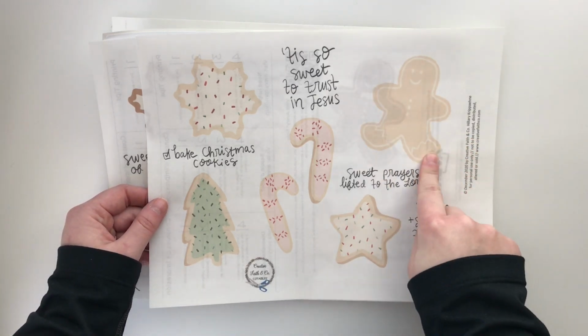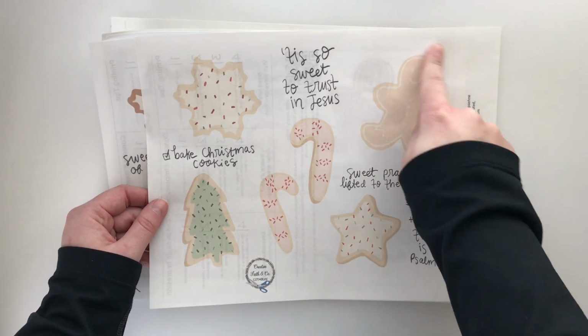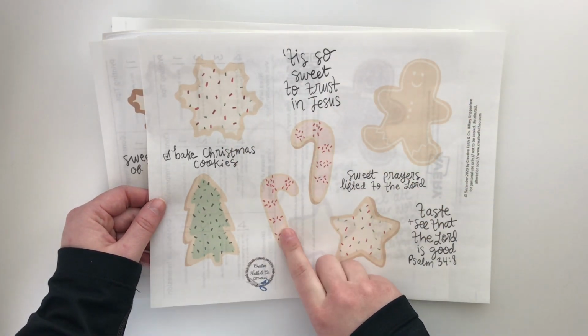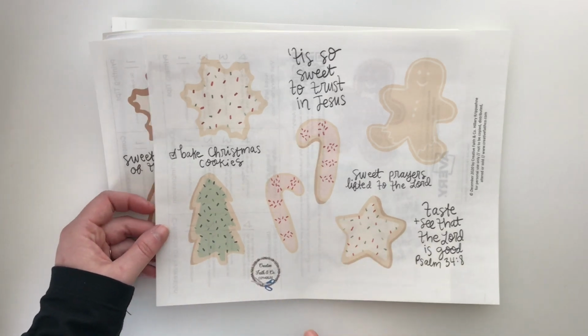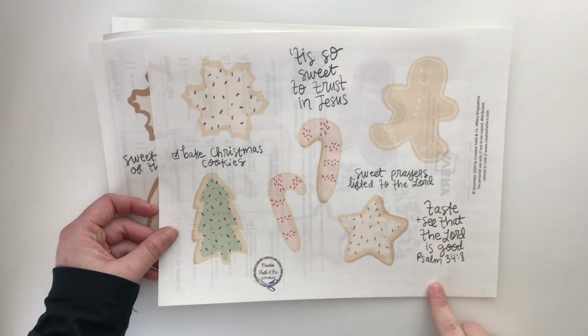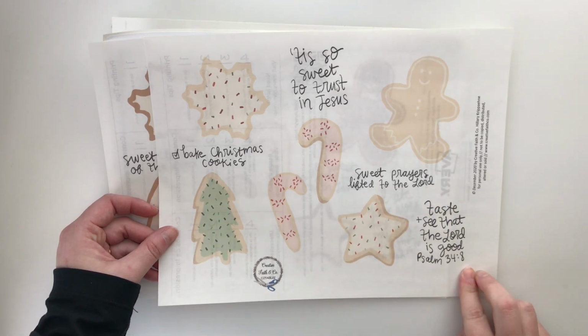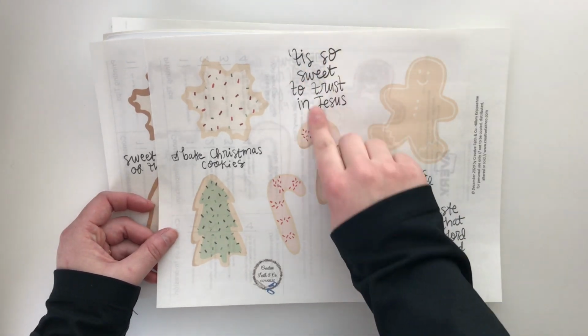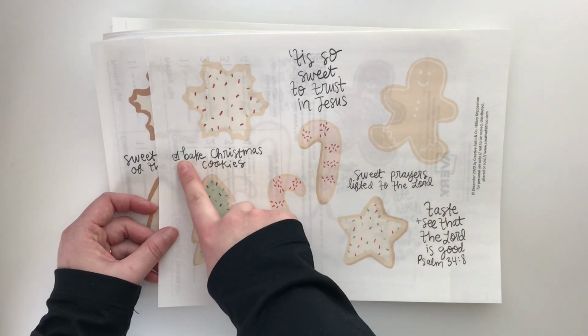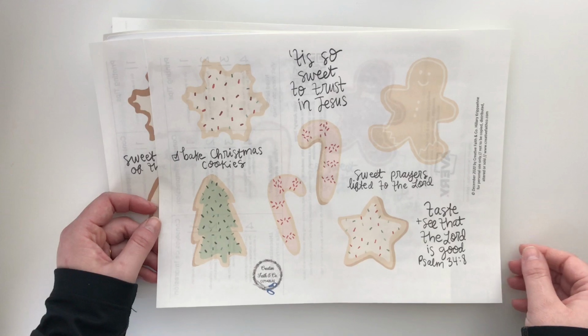So like I said, this is the first page, and it has the sugar cookie elements. So you have a little gingerbread man, a snowflake, 2 candy canes, a star, and a Christmas tree. I think the Christmas tree is my favorite. And then I put Psalm 34:8, taste and see that the Lord is good. 'Tis so sweet to trust in Jesus. Sweet prayers lifted to the Lord. And then baked Christmas cookies with a little cute check mark.